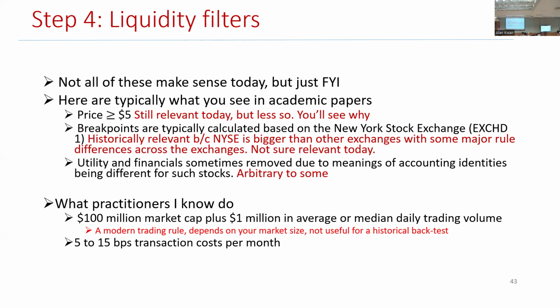So how people try to account for this is they do 2 things. One is they basically assume away an investable universe where the liquidity problems are likely to be less severe. And some of these rules will sound really strange. I'll explain what they are, and then I'll tell you which ones are stupid and which ones are probably still relevant. And by stupid, I mean they're probably not dumb, but no longer relevant today, I should say.